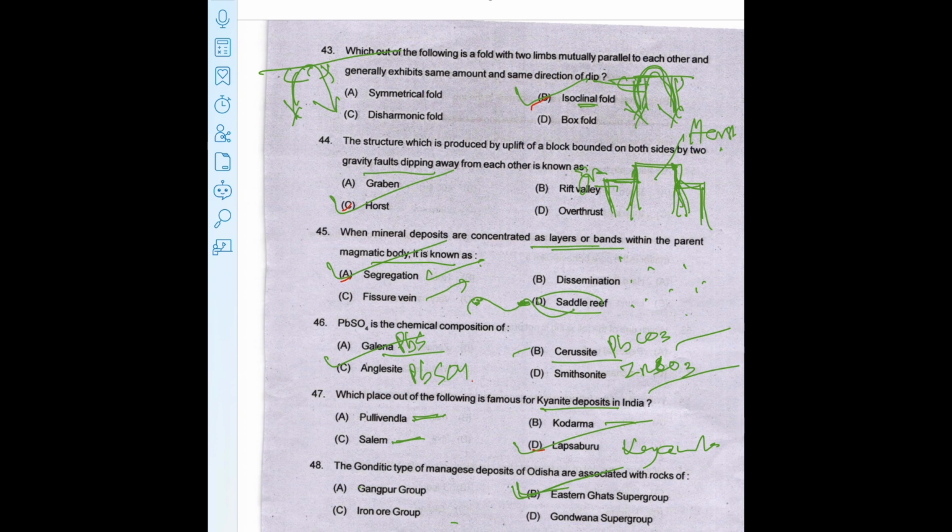The permissible limit of pH for water for drinking purpose as per Bureau of Indian Standards is 6.5 to 8.5, because the middle point is 7. 1 to 7, 7 to 14. Neutral, neither acidic nor basic. So, on both sides, 6.5, 8.5. So, this is the range which is the permissible limit for drinking water.